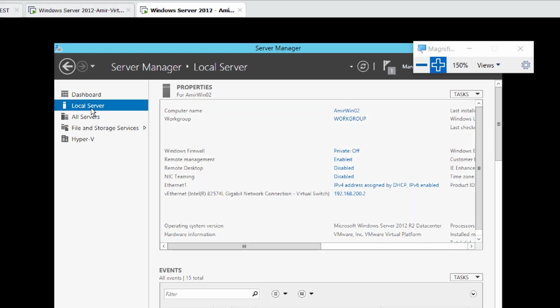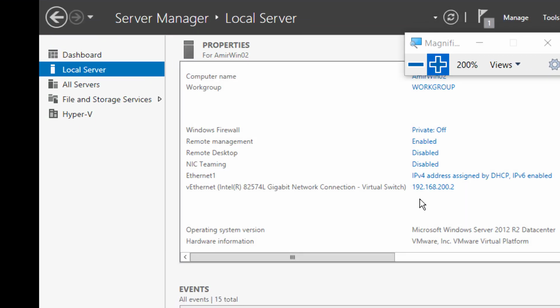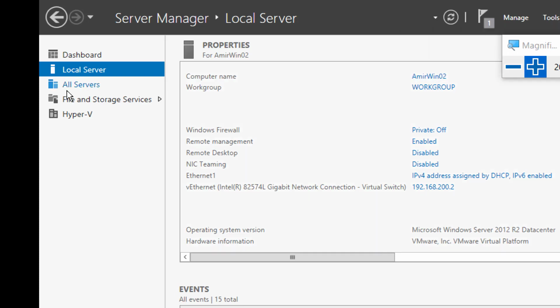So let's go to the second machine, go to the local server here, and first of all check that we have the second network card there. What is the IP of the first network card? I hope everyone is seeing 200.2 as the IP of the network card. So Ethernet 0, which is actually mapped to the external virtual switch now, right? That's the first thing, and second is the name is given there. Third is that we're just waiting for it to restart, and then we're going to join it to the domain.